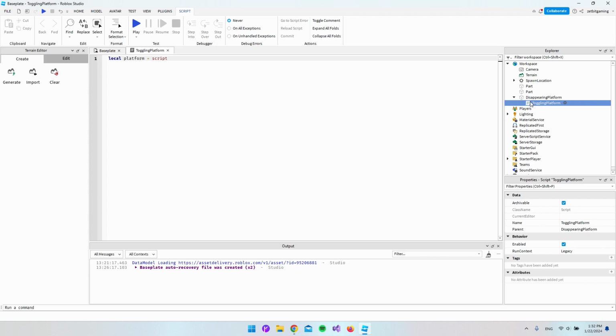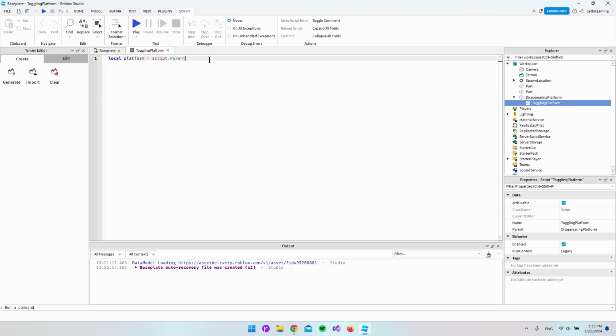If we target this script and then say we want its parent, then if you go to our Explorer over here, we have the script. So we say that we want the script and then the parent of that script, and that is the disappearing platform. So roughly by doing this, we actually get the platform inside a variable that we can now go and do stuff with.